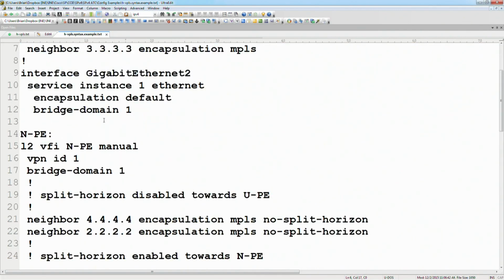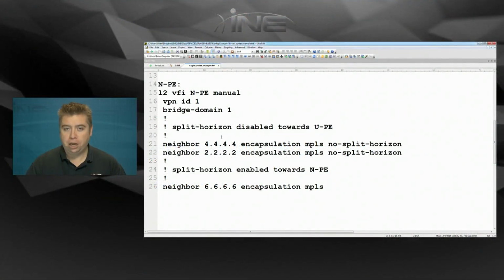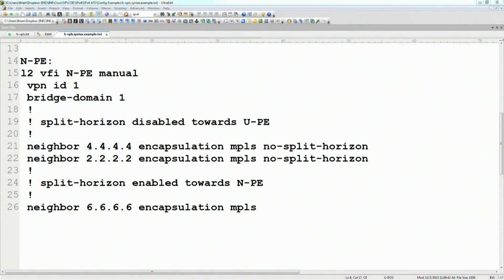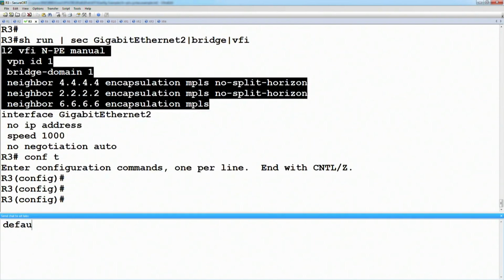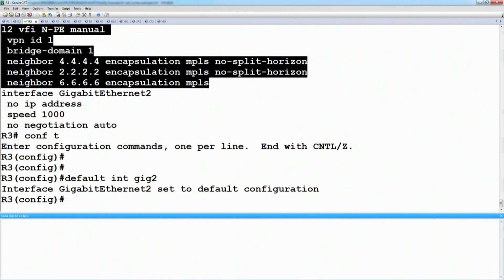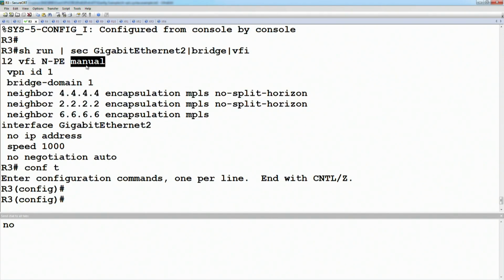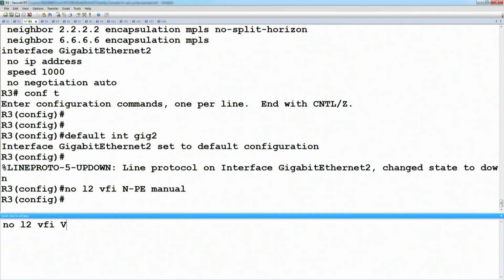Okay, so let's now do it in the newer format, which is the one that you can basically just copy from the documentation and then change the values around. So first, let's get rid of the bridge domain and the VFI. So let's say just default interface gig2, no L2 VFI and VPLS.